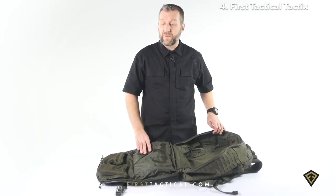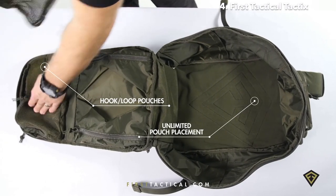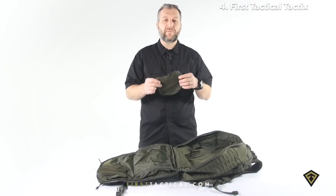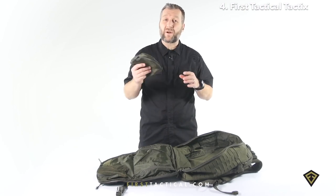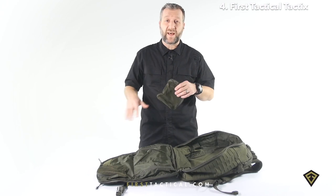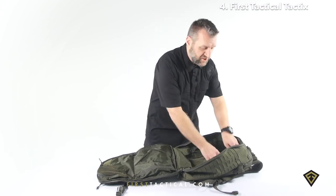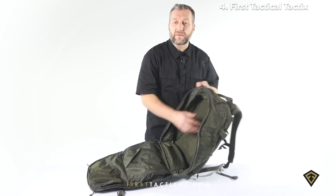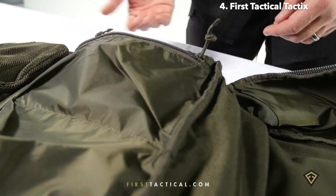On the front flap, two Velcro pouches. Load them up with any of your first aid needs. Toss them to your guy that goes down across the alleyway, or if you don't like those there, you want to reposition other web platform pouches, no big deal. Take these, reposition them to the back of the bag. Vertical zippers on these long pockets allow you to access this gear with your pack fully zipped. You just undo the side zipper and you can reach in and access those pockets.